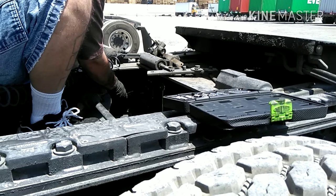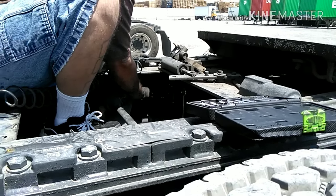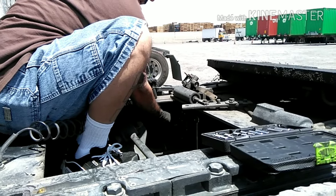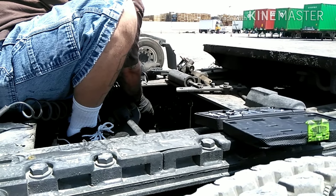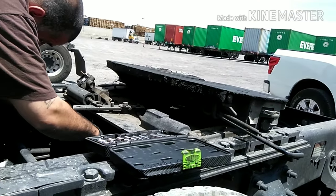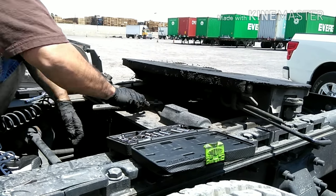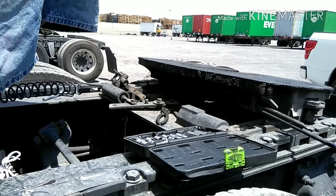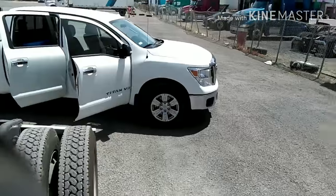Now these leveling valves are cheap made, so for some reason, as soon as you swap out the original one, when you start buying these, don't depend on them to last you forever, because they're just cheap made. So I just tank everything up. Just like that. And now what I'm gonna have the wife do is just turn the truck on to put air in the system.